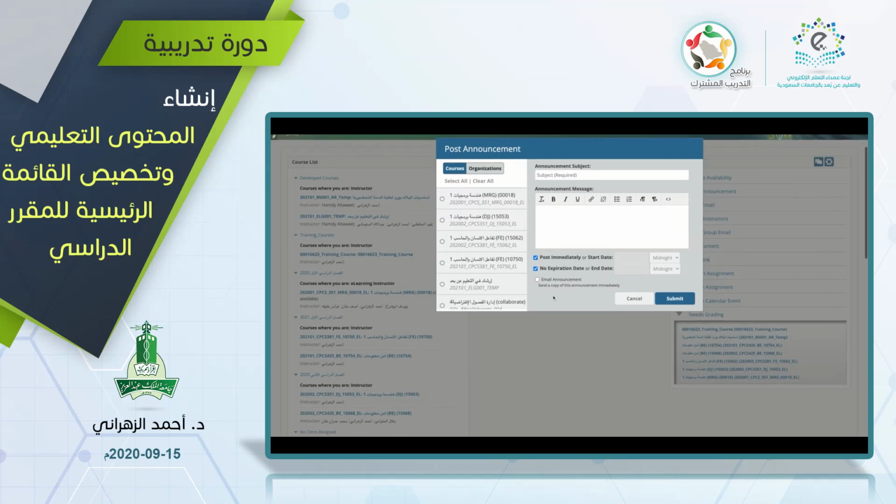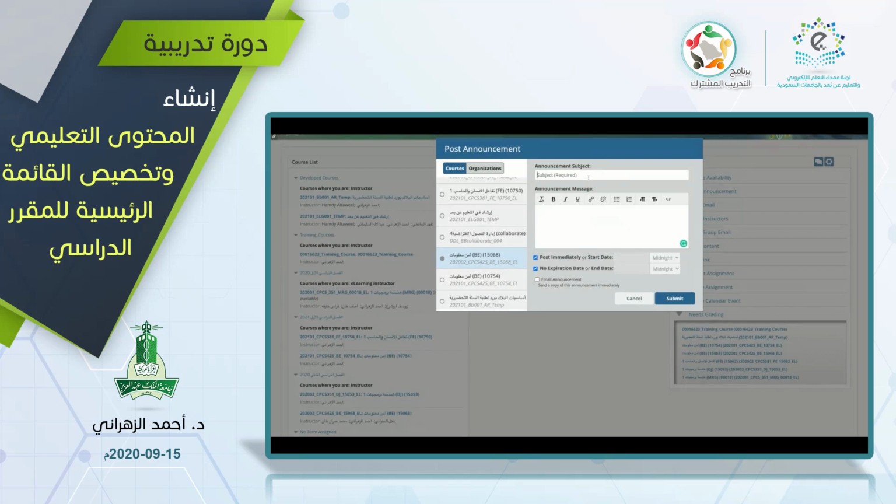So it's an easy task. What you have to do, just select the course that you want to send the announcement for. My favorite is, for example, information security. So you can send the announcement for multiple courses. Again, it's going to save your time and save your effort as well. Otherwise you need to go inside each course and send too many announcements.